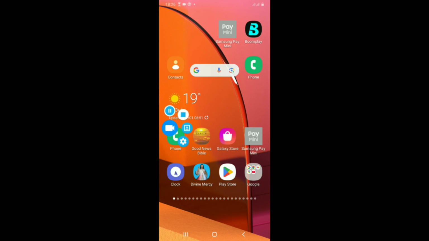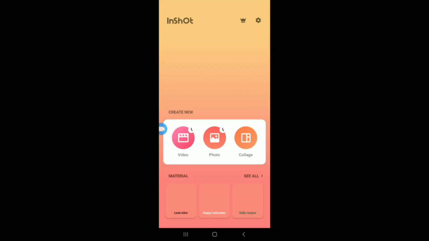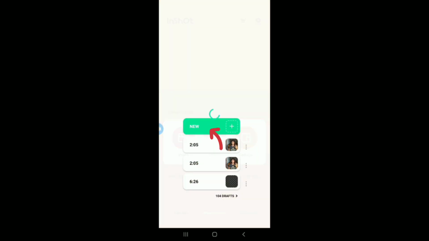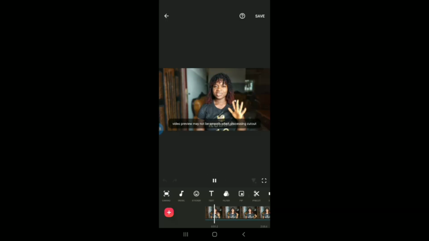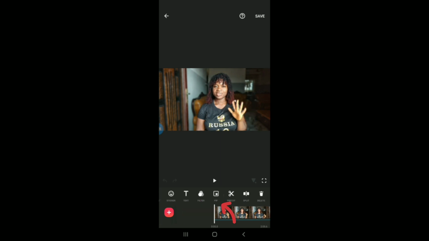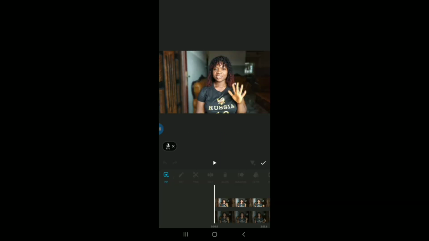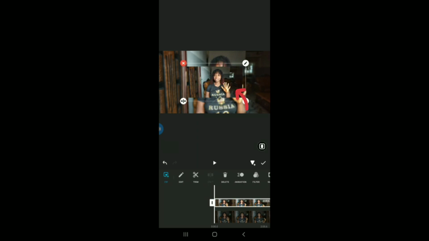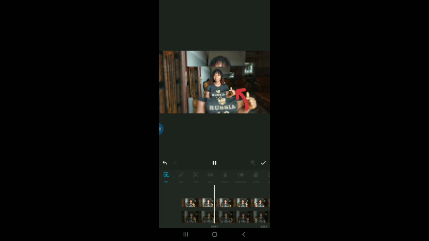Now back again, I'm going to move back to InShot. I'm going to go to new and click on it. Firstly, I'm going to upload the blur video, that is the one I blurred, and save. That's the first video I'm going to upload. Then I'm going to go to PIP and add the main video without the blur effect. You can see how the blur is behind the one that is not blurred.